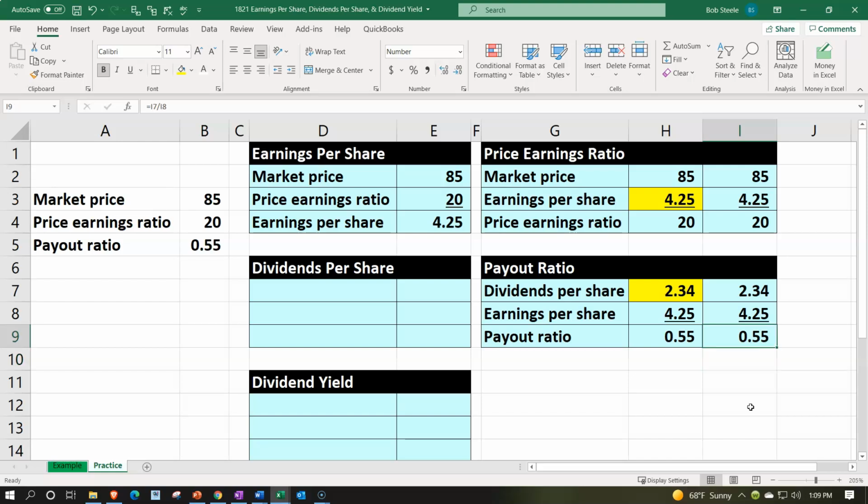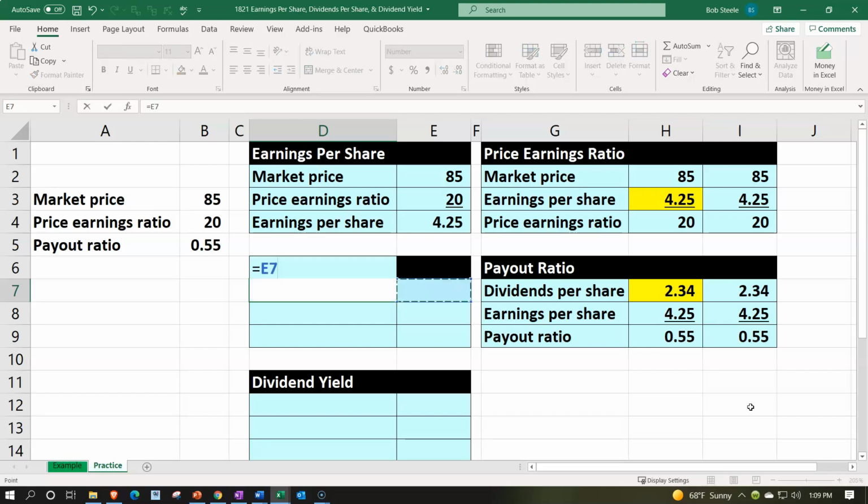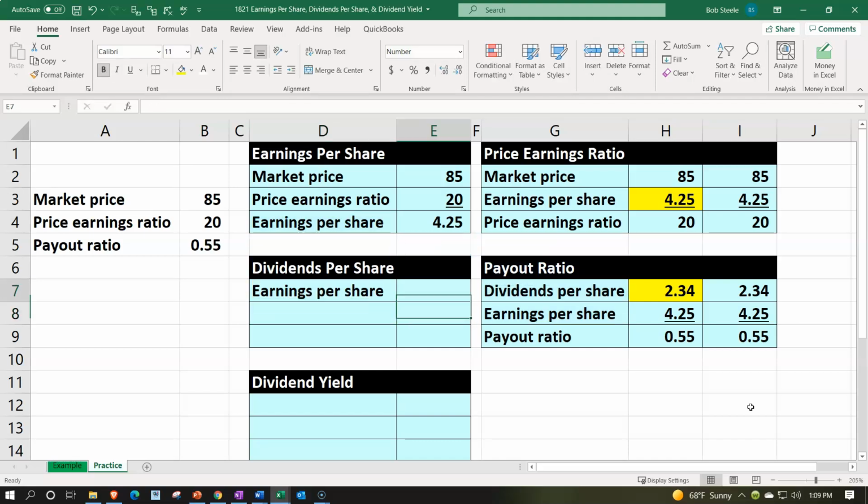Now, of course, if you saw this in a calculation in the book problem, they're going to rework this so that the dividends is the final calculation with another formula. So given the information we have here, if I was to rework this algebraically to get to the dividends per share, we can then say, okay, we got the earnings per share. Let's pick it up this way. We would have picked it up from up top.